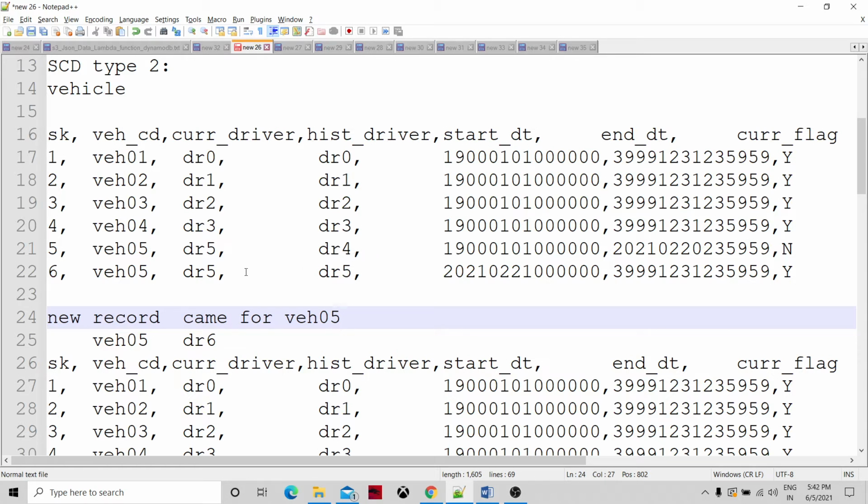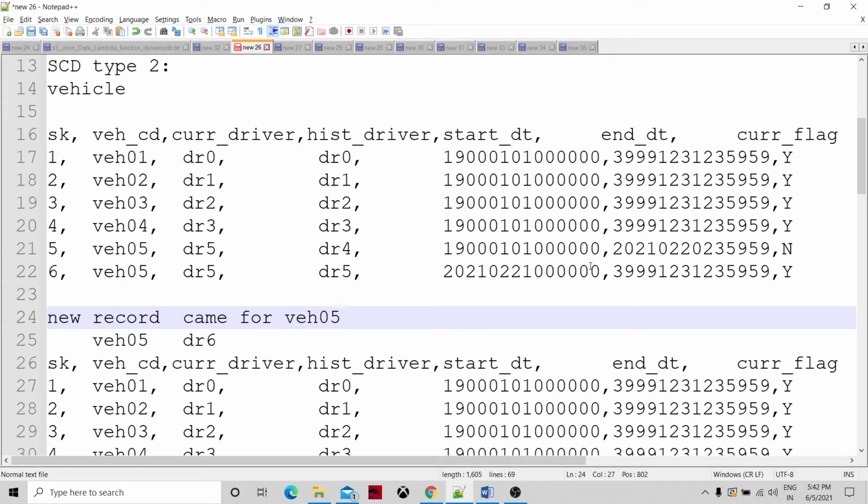The current driver is DR5 and the historical driver is DR4. So if I ask who was the driver for vehicle number 5 in January 2021, I query with my date endpoints and get the historical driver, DR4.